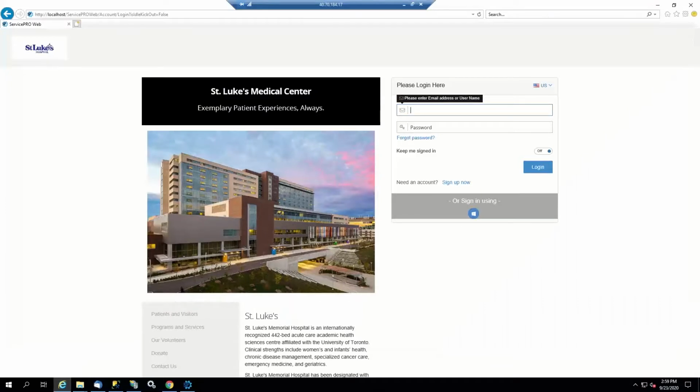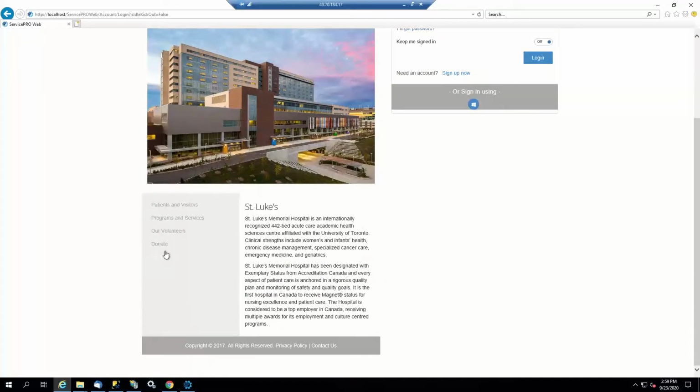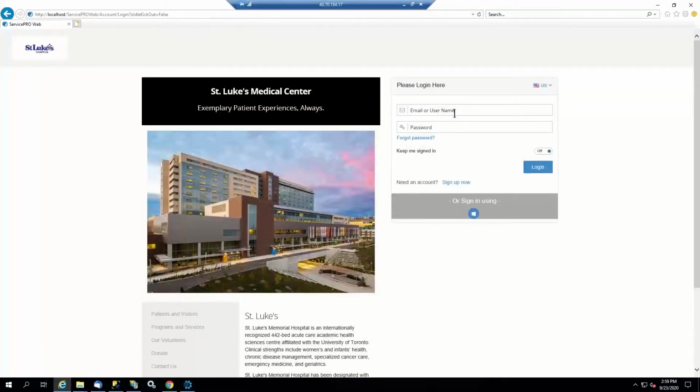We will start off by logging our new employee request through the self-service portal. The login page provides a unique and customized experience for each organization, and the page can also be personalized through adding a logo as well as any relevant company information. The right pane illustrates a login widget through which new users can sign up from this link down here, and existing users can sign in either using their Active Directory credentials or ServicePRO credentials. We will be logging in as user Bob Stevens.